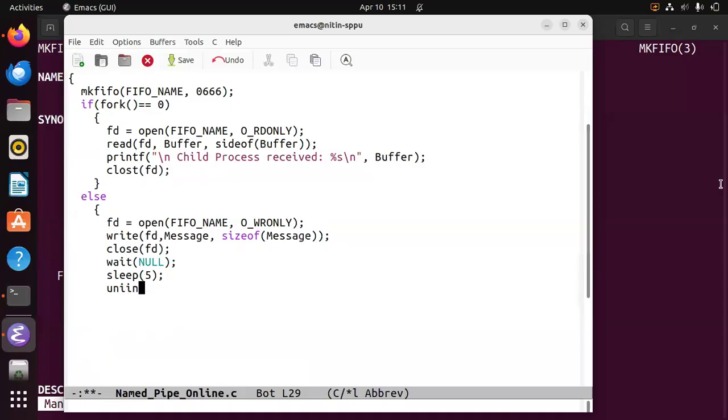So that's why I'm using the unlink system call to delete or remove. Right, and then this would be used for removing the FIFO. Return 0. Let us see, and if we can find some errors, we'll try to concentrate on that and correct it.